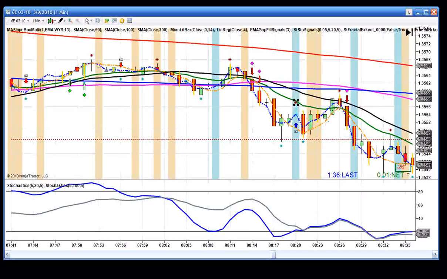Once we touch, now we hit a second wave. On the second wave, we came back and touched it, and then we had a third wave. This will be another entry for your clear trade right here. If you got in here, you could still successfully make your 4 ticks. It's clear of all the moving averages. We're still going with the trend.